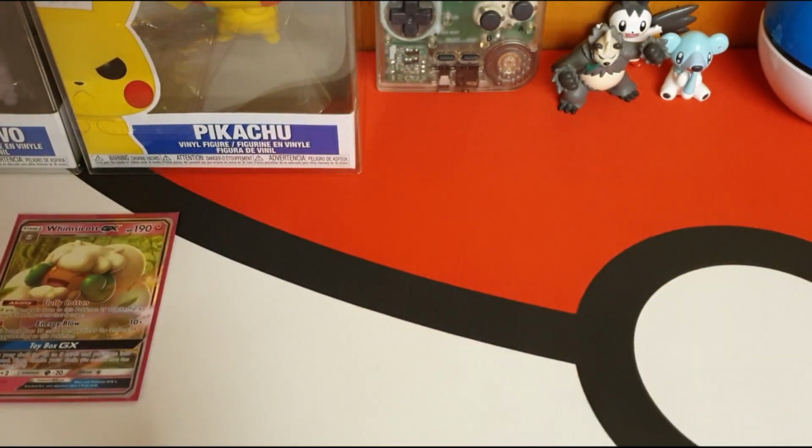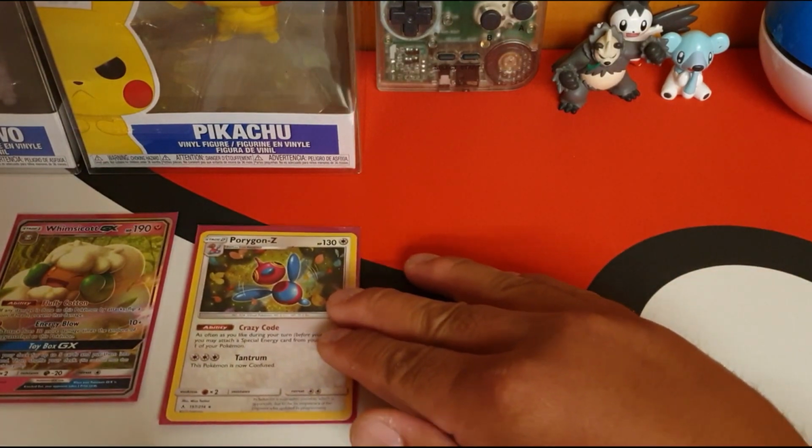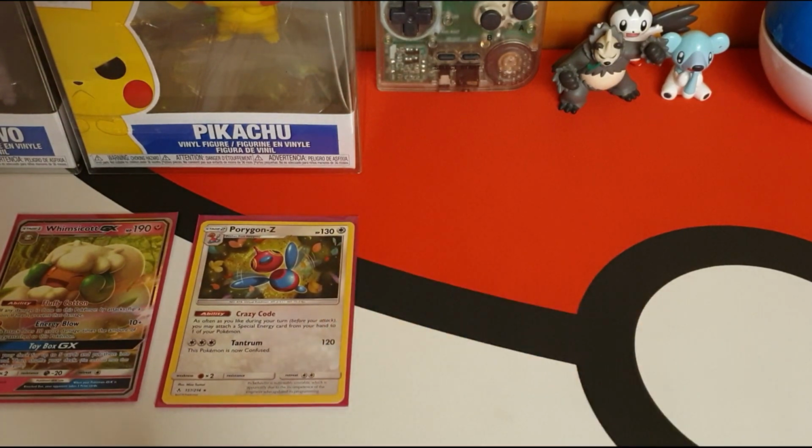And I'm going to grab another card out of this deck, which is a staple card. It's really the energy engine for this deck, and it powers it up really nicely. These two guys here in this deck are best buddies. Porygon Z with Crazy Code allows you, as often as you like during your turn, to reach into your hand and attach a special energy to one of your Pokemon. And yep, you've probably guessed it by now. Those special energy are going to be what's powering our Energy Blow attack.